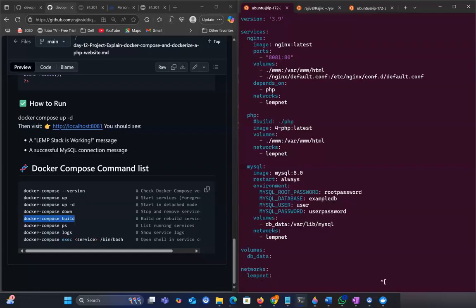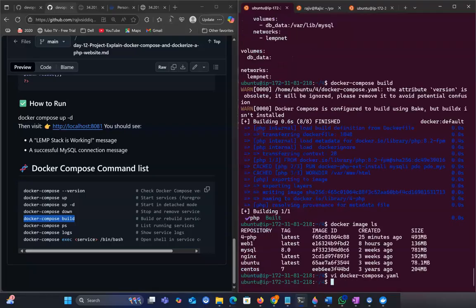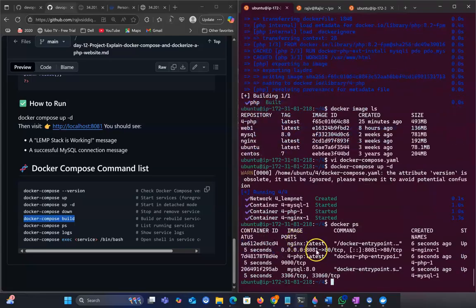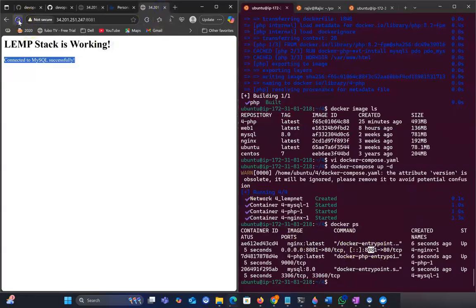Okay, so now it will use this image instead of creating from the Dockerfile. So now docker compose up. You can see all containers are running. Now you can see the browser, the same browser page. You can see everything is working fine.